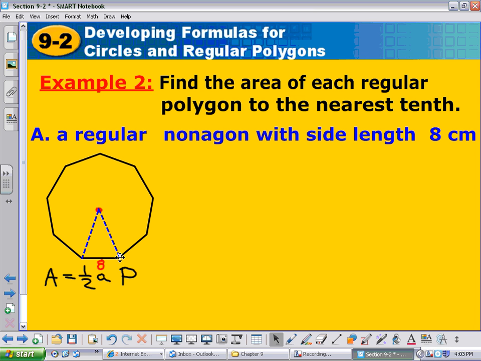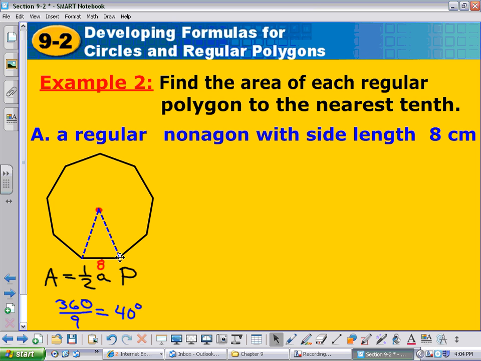So, another one of the first things you're going to do is find the central angle. Now, the central angle is that picture right there, that upper vertex of the isosceles triangle. And basically, we did that formula yesterday, or put it in our notes yesterday. It's 360 over n. In this case, n is 9 because this is a nonagon. So 360 divided by 9 is 40 degrees. So you have a 40-degree angle as a central angle.